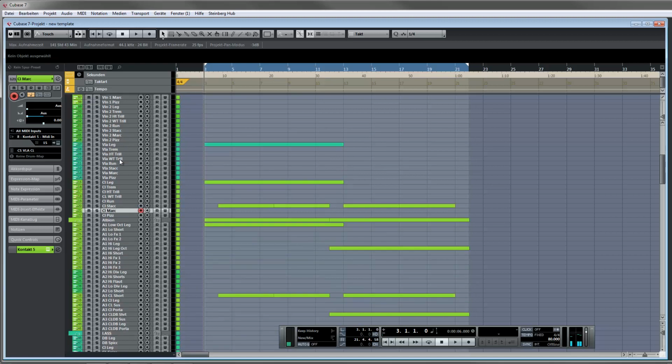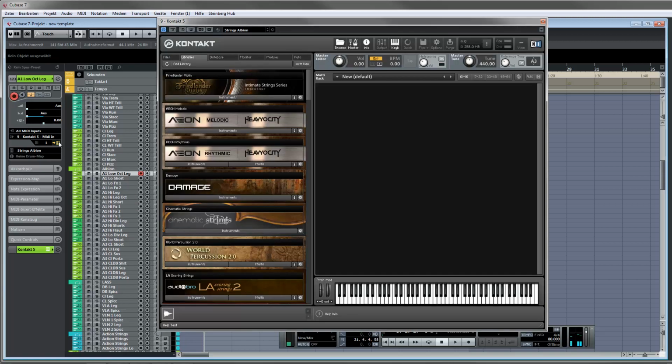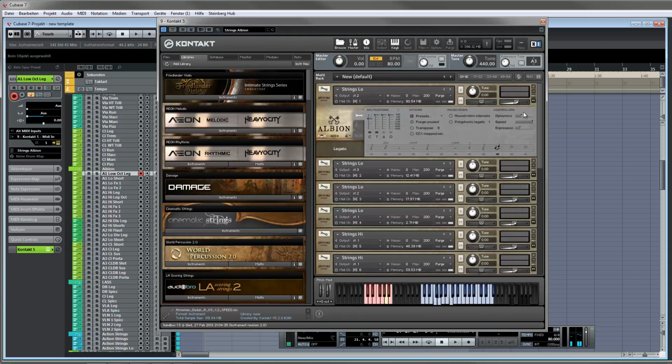I left out the basses here because I had the Adagio basses, and with the next one, mostly for the deep sounds in the strings, I tend to use Albion because they're just freaking amazing. Maybe the room they're recorded in, or I don't know, I really like the tone of these deep strings. And again, the same controllable through the iPad controller with mod wheel and CC11.